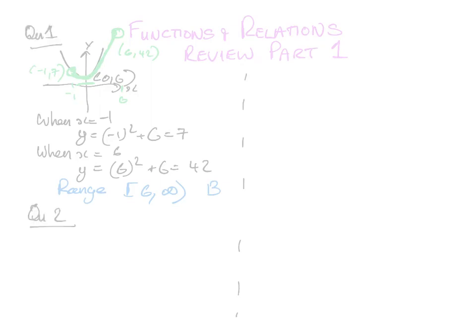Question 2 is a pretty interesting question. Seems easy on the surface, but not really. So this one says, which of the following functions is not a one-to-one function? Now, remember, there are two tests. To test whether something is a function, we use our vertical line test. And then if it's one-to-one, we use a horizontal line test. Now, if it's not a function, then it can't be one-to-one.